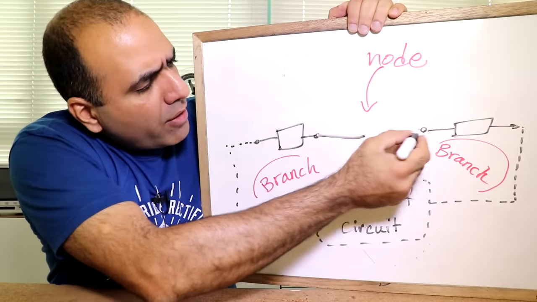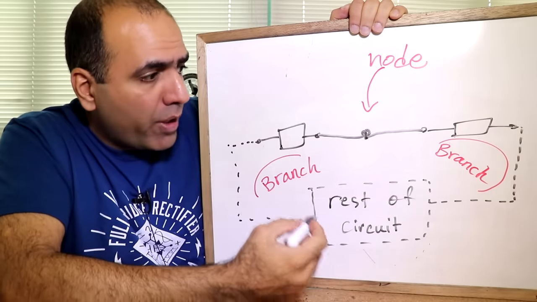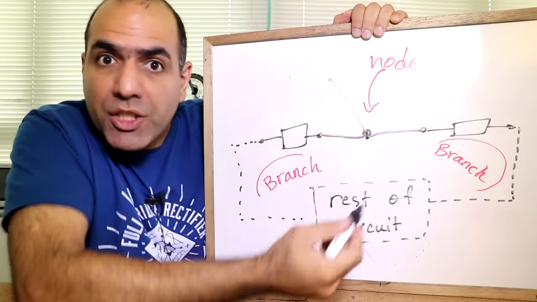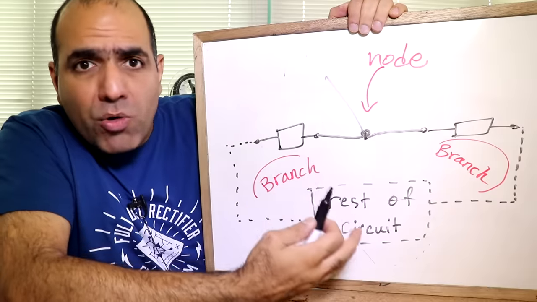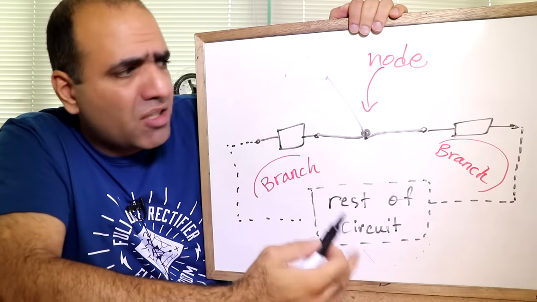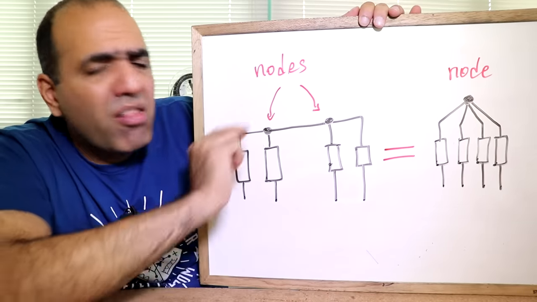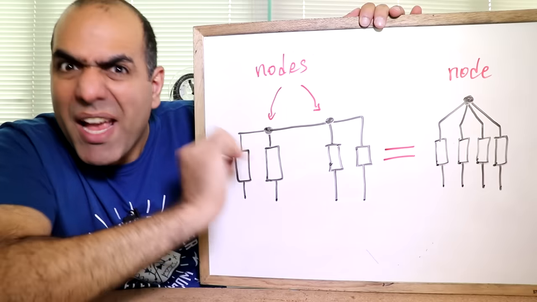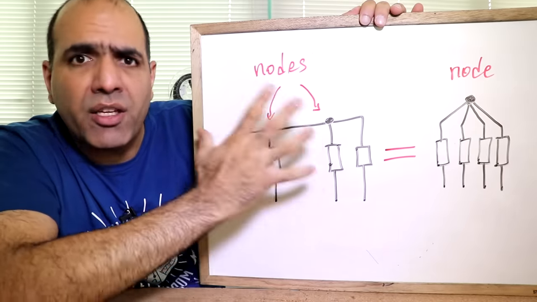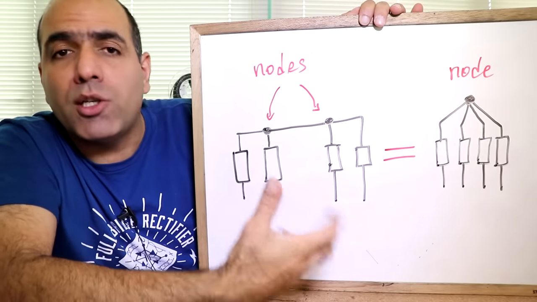Now when a line connects to another line it creates a node. A node is a location where two or more branches connect to each other. And like those magical connections, the nodes have no effect on your circuit beside connecting the branches. So if you connect components like this, all these connections are no different than a single node, because since these are connected with magic lines, the line length and the number of nodes don't matter. So you are free to draw your schematic to make it look pretty.